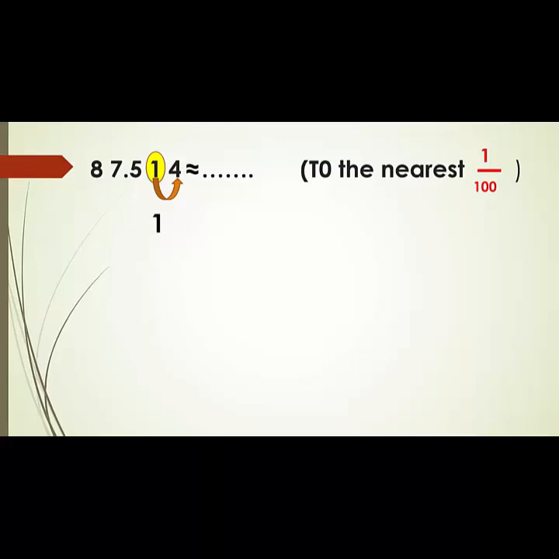So, my students, number 1, I'll keep it as it is. What about the number 4? Cancel it and replace with 0. What about the numbers on the left, my students? I'll keep them as they are. Okay, my students, here is a tip for any decimal number: when I see 0 on the right after the decimal point, I can cancel this 0 and write the number like this.